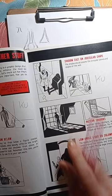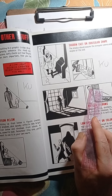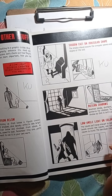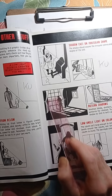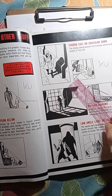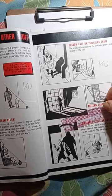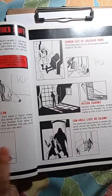Okay, here we have more shadow, but this is more like inside of a room. You can tell there's a lot of drama because there's a lot of dark areas and shadow. The light is coming from outside the window, you see? See the difference? Usually when you look at something like this, he probably woke up from his bed and is looking outside the window, and it's probably a nice bright day outside. So the room is probably still dark, or maybe there's not enough light in the room, and it's creating a lot of dark areas on this side and over here, and of course the shadow of the windows and the shadow of the guy over here. I'm telling you, this guy explains the shadows really well.